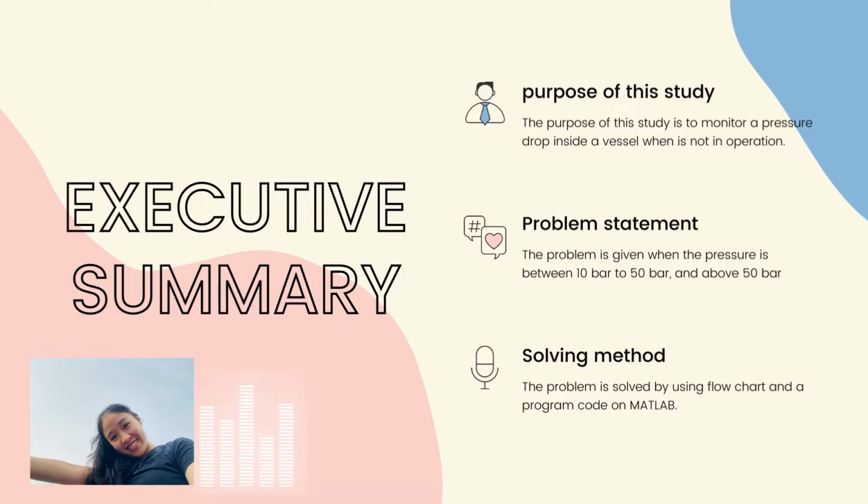The program will be given a selection of calculation for pressure that is between 10 bar to 50 bar and for pressure that is higher than 50 bar. The output of the program will calculate the time taken in seconds that is needed for the pressure to drop to less than 10 bar, so the vessel is ready to be opened and cleaned by the worker.